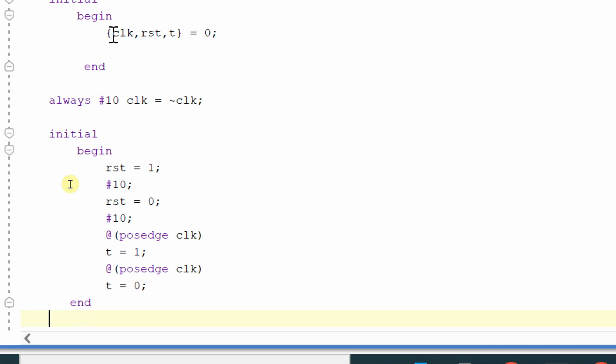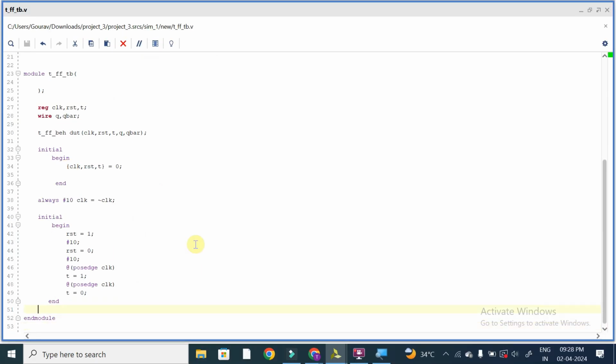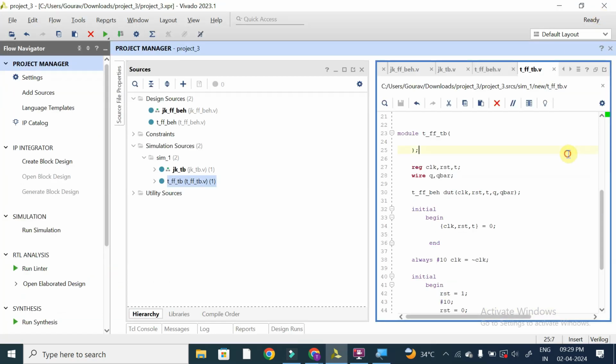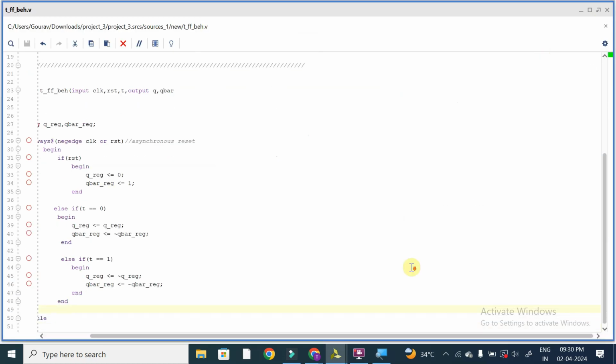So this is the difference between the design working with positive edge of the clock and negative edge of the clock. If the design is working with positive edge of the clock, then I should drive my inputs at negative edge of the clock. And if my design is working on negative edge of the clock, then I should drive the inputs to my design at positive edge of the clock. That's why I'm giving my inputs at positive edge of the clock. So is it clear?